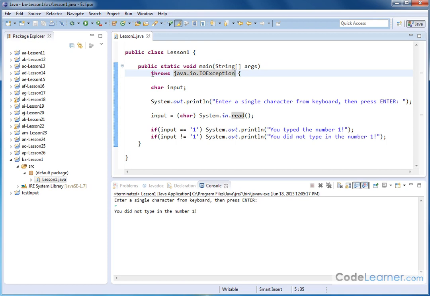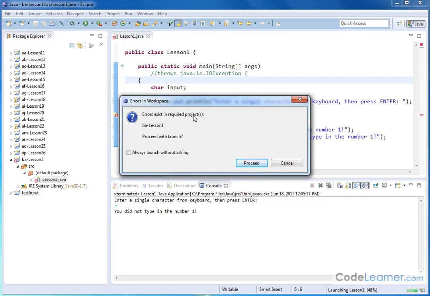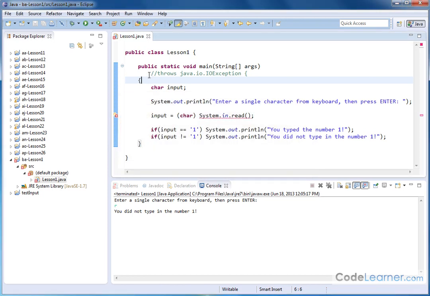So this statement up here involving the word throws, an IO exception, it's all intended to just look at the keyboard input and try to catch errors coming from it. Now, what does it do with it and how does it handle it? All that stuff is going to be covered much later in Java programming, but you have to have this in here. If I try, for instance, to comment the throws out here, I'll put another opening curly brace here so it doesn't complain about that, and try to run the program here. It says errors exist in this project, proceed with launch. And of course it's not going to work if you try to do it. That's because this has to be present whenever we're doing the keyboard input using system.in.read.